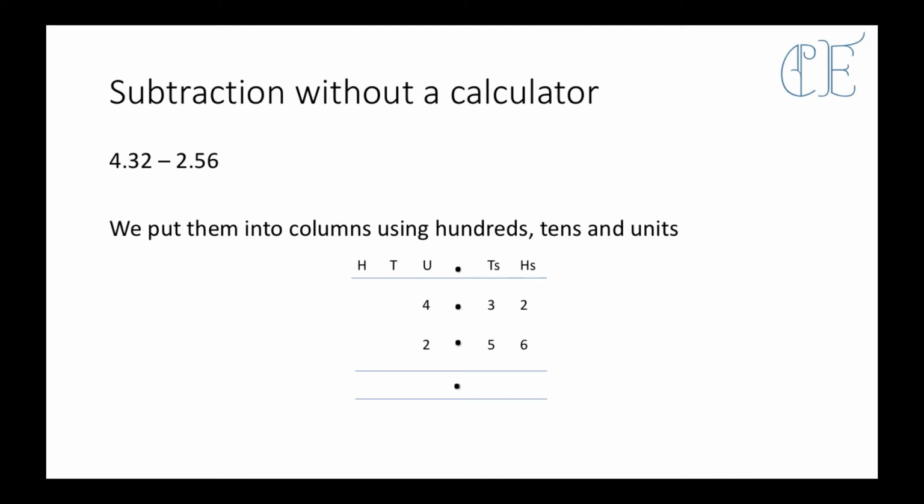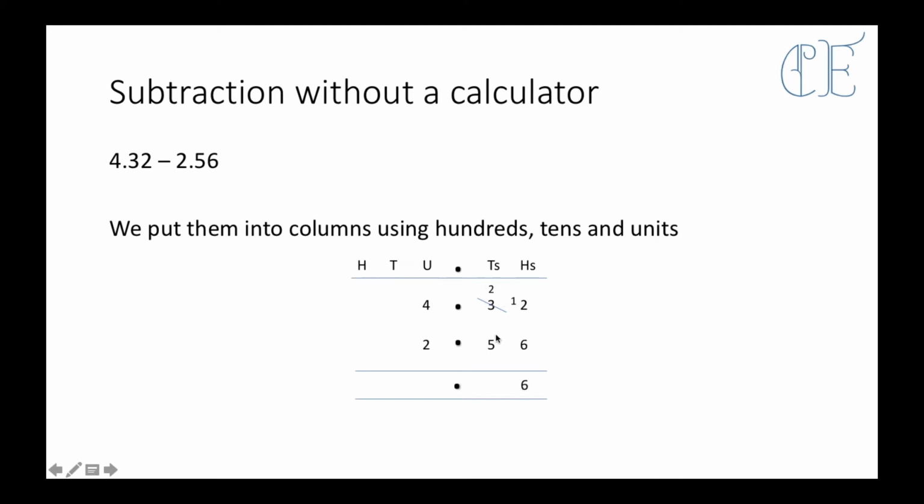So the first thing you've got to do is subtract down the vertical lines, and we have 2 take away 6. Now we can't actually do 2 take away 6 because 2 is smaller than 6. So we have to borrow 1 from the column next to it. So if we borrow 1 from here, that becomes a 2, and the 1 that we've borrowed moves along here to make it a 12. 12 take away 6 is 6.